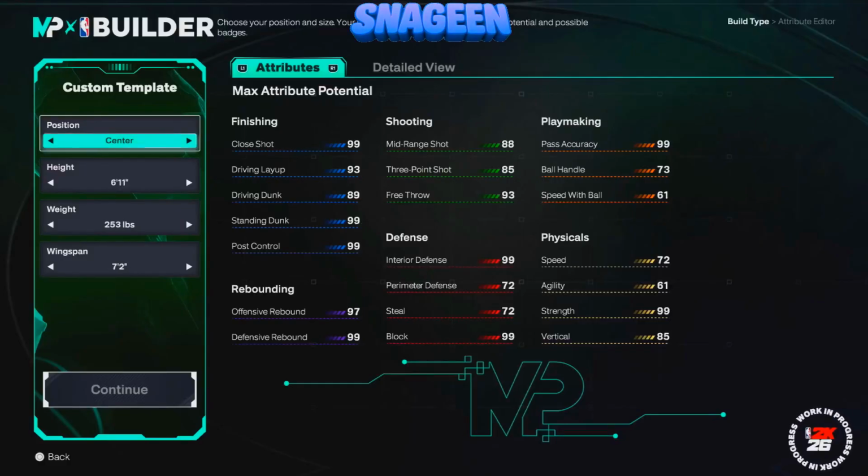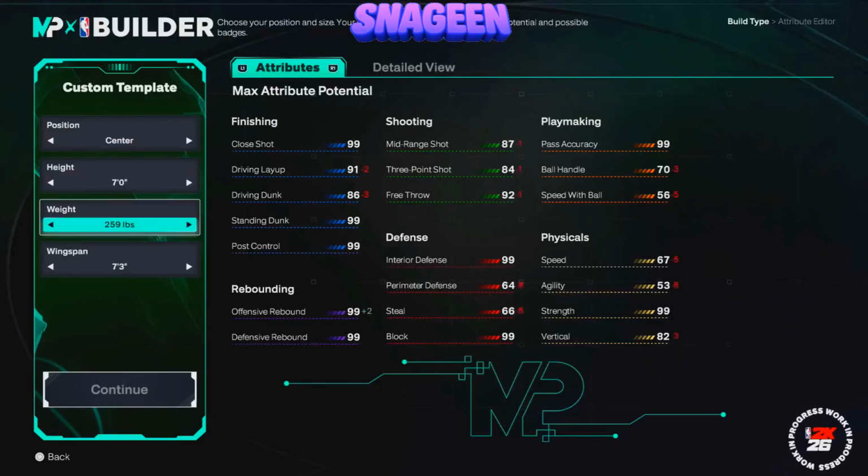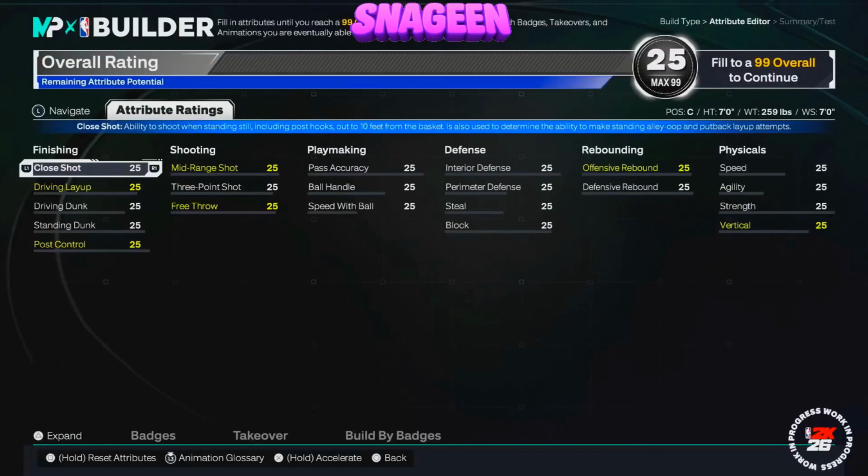If y'all know who that is, go over to his YouTube channel. That's where his video is at. But this is the best 2K26 center I've seen so far. So you're going center, 7 foot, 259 pounds with a 7 foot wingspan.